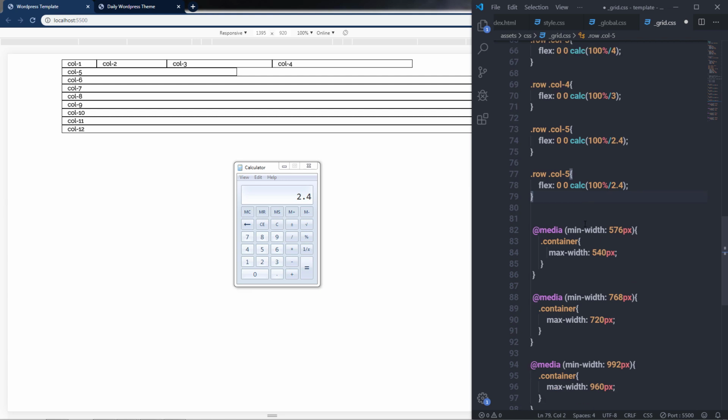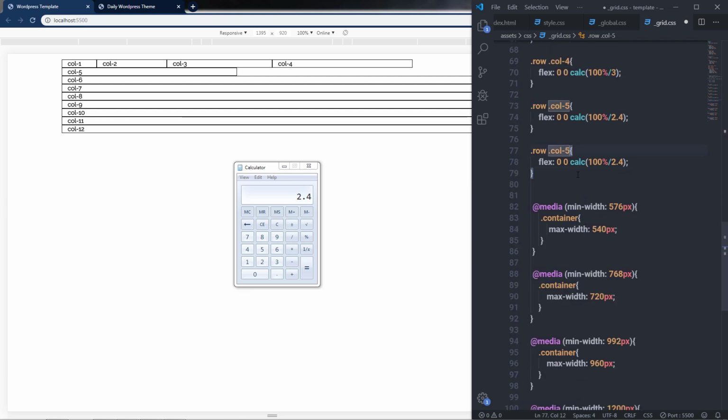Copy this class, paste it down here, change this class name to column 6, and what I want is to specify 6 column space to this column 6 class. So I'm going to specify here I have a 12 column grid system. I want to get the 6 column space from this 12 column. So I'm going to divide 12 by 6. I'm going to have 2 here. So if I specify here 2, I'm going to have 6 column space to this division tag.